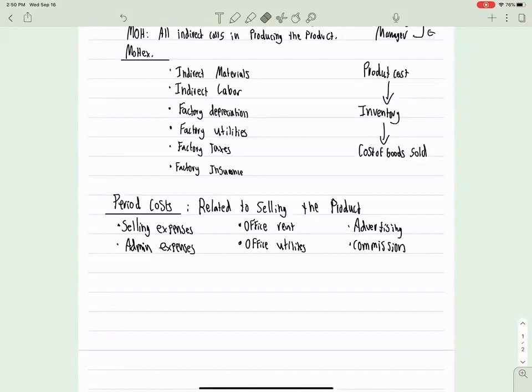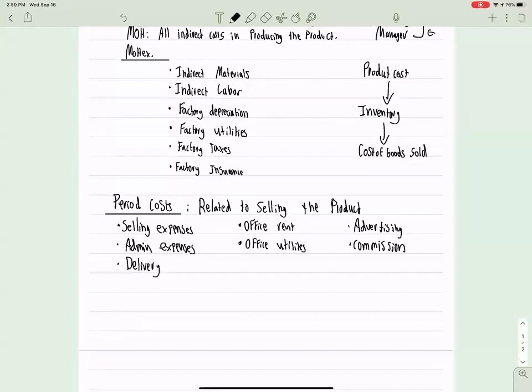Yeah, delivery, shipping. Good job. Those are generally the examples I put, but delivery is also a good one. I'll write it down for you guys. I'm really happy you guys are getting farther into this and really pointing that out. That's good. There's like a million examples. If we want to point out all the period costs, we'll literally be here all day. Because there's so many different costs involved in selling a product. I just give you guys the basic examples I'm so used to seeing. All right? Delivery is a good one though.